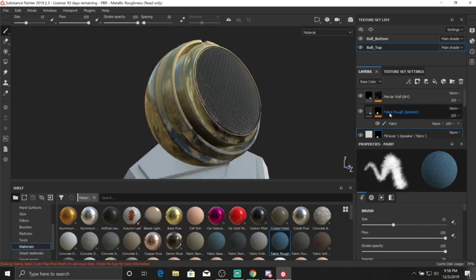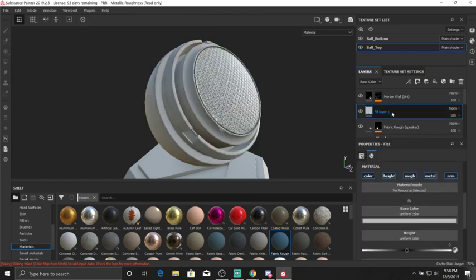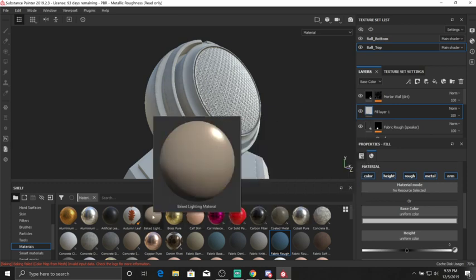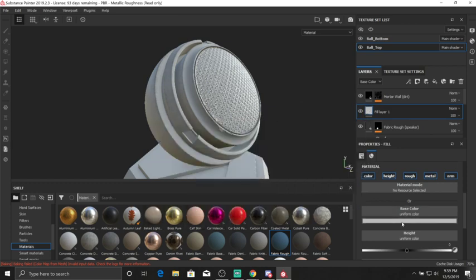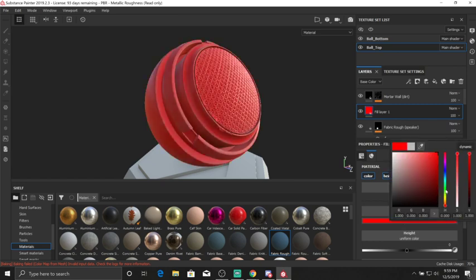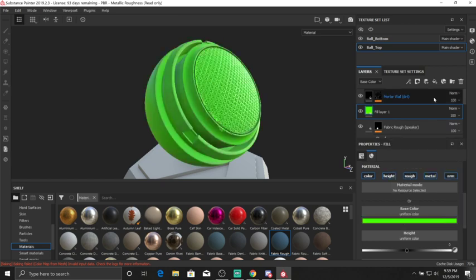So another thing, let's say you wanted to put a logo on the speaker. You can add another paint layer, or we can add something else to it. So let's say we were going to paint something on this real quick. We can go ahead and add another fill layer. The reason I like fill layers is because you can change it to whatever you need it to be. If you wanted to paint something, that's fine too. If you wanted just a solid color on there, maybe something green, okay?